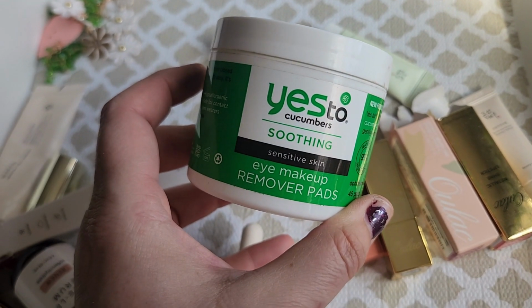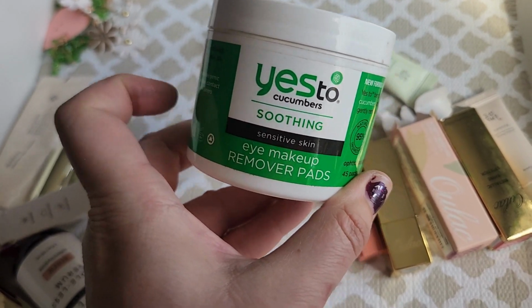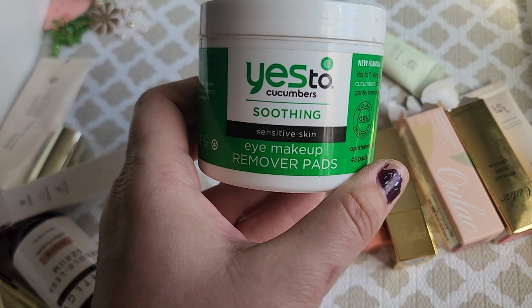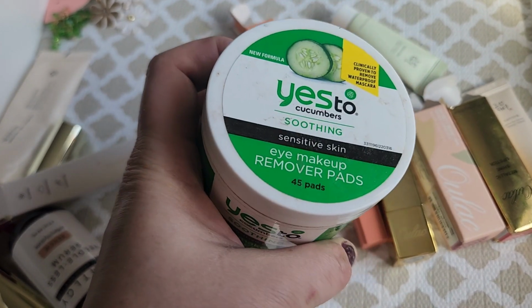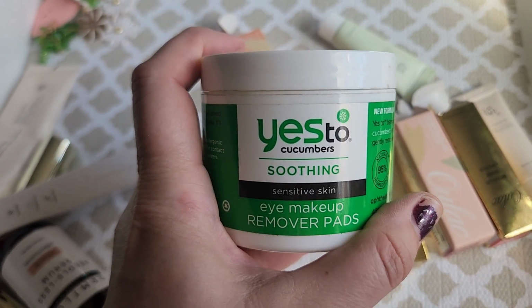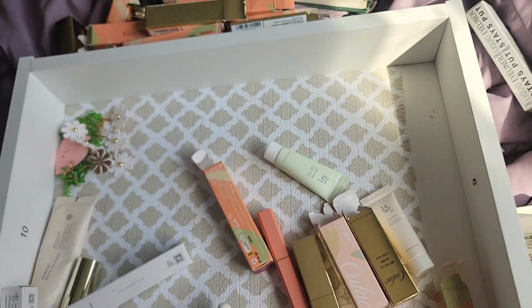This is the only empty that I've held on to because I really like these and I want something like it. If you have a dupe of... I like the pads by themselves because when my eyes are just ridiculous, but the rest of me is pretty light makeup, I can just focus on getting the glitter off and then cleanse my face. I didn't mind the scent of these, and I liked them a lot, but I used them up. So I need something like this. They have bigger pads on Amazon from this exact brand, but eye remover, I'm not taking my eyes out, but the eye makeup specific ones I need. So let me know.